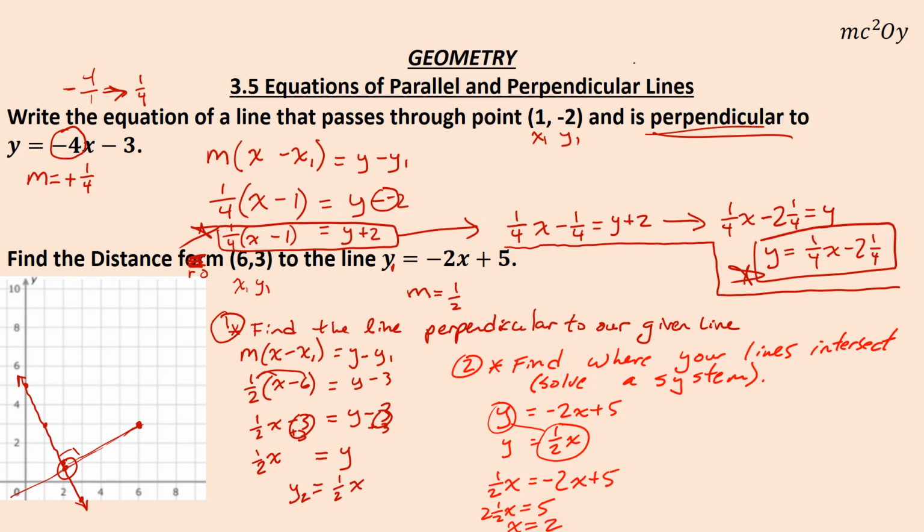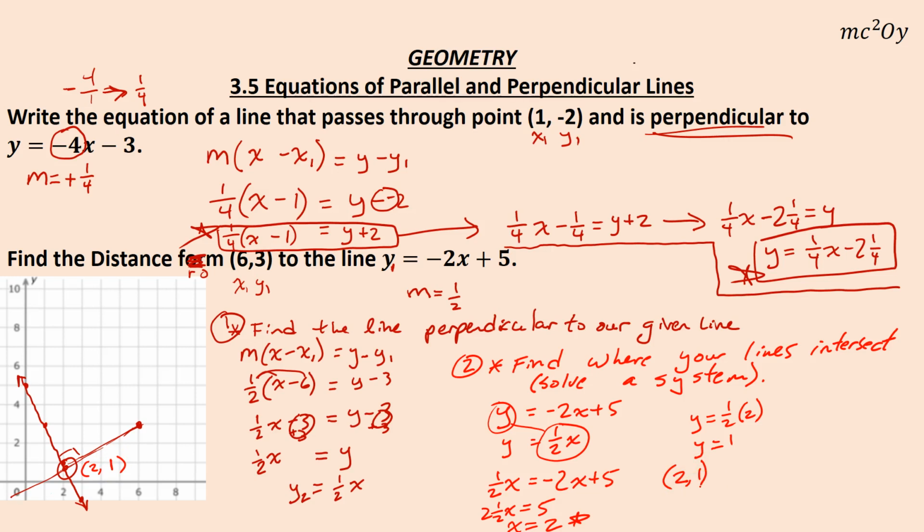And if x equals 2, that's a key piece of info, because now I know that at least this point is at the ordered pair (2, something). I need to find out what y is. Well, I can plug this x back in, substitute it into one of these two equations, and find y. So maybe I put it into this bottom one. y equals 1/2 of 2, which means y equals 1. So I get the ordered pair (2, 1). They intersect at (2, 1).